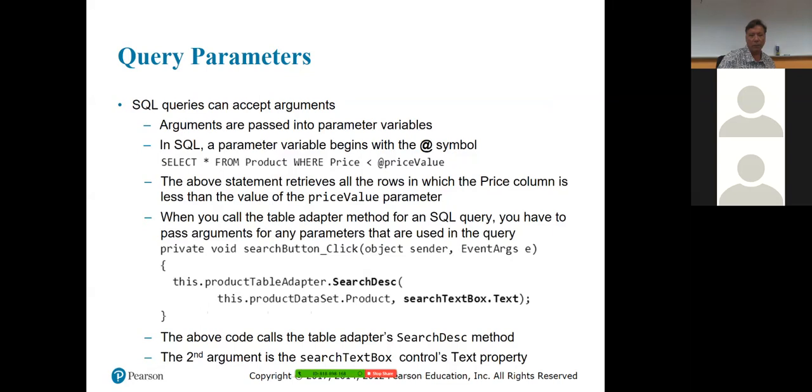And this is how, in C#, you have an SQL query in there, but you want your program to be able to specify some stuff. So you might want your program to take as an input some price value, and then from that produce a table that has all of the products that are less than that price value. And so you would write your SQL statement like this, and then you'd have another statement in your C# code that will insert the value in here. So it's like an assignment. You insert the value for ampersand price value, and then that completes this select statement, and then it executes and returns a data set that has all the products where the price is less than this particular price value.